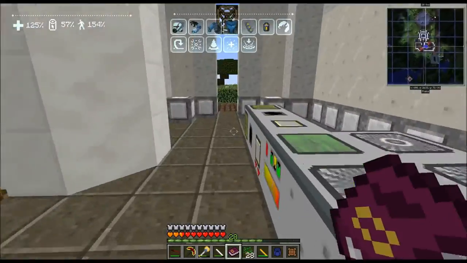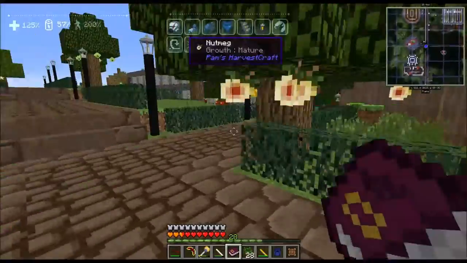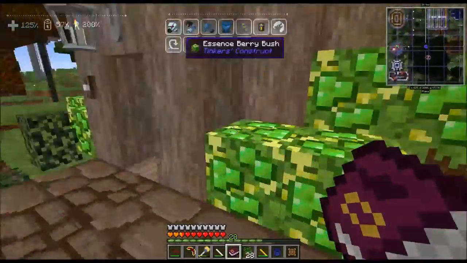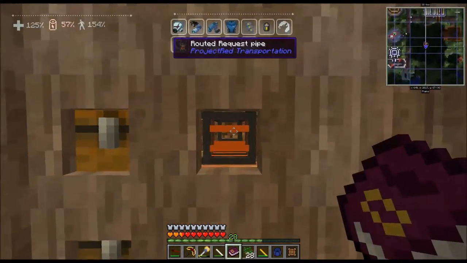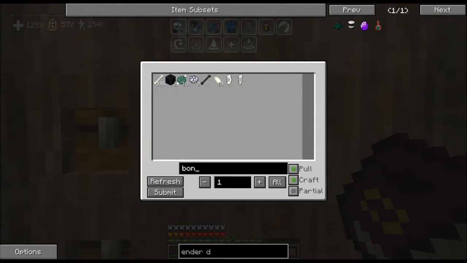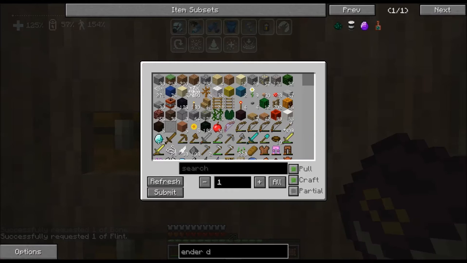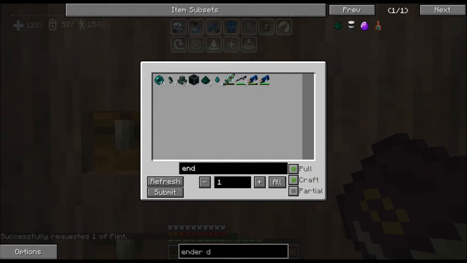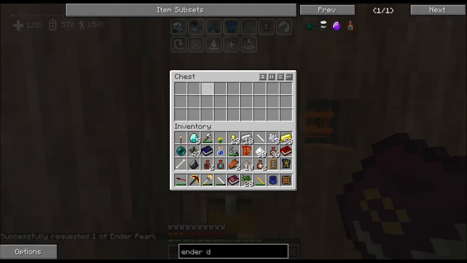So I just need to grab an ender pearl and some bone and a flint. And we should be good to go. Alright, so bone. Got plenty of that. Was it flint? Got one of them there. And an ender pearl. I've got plenty of those. Alright. Bone, flint, ender pearl.